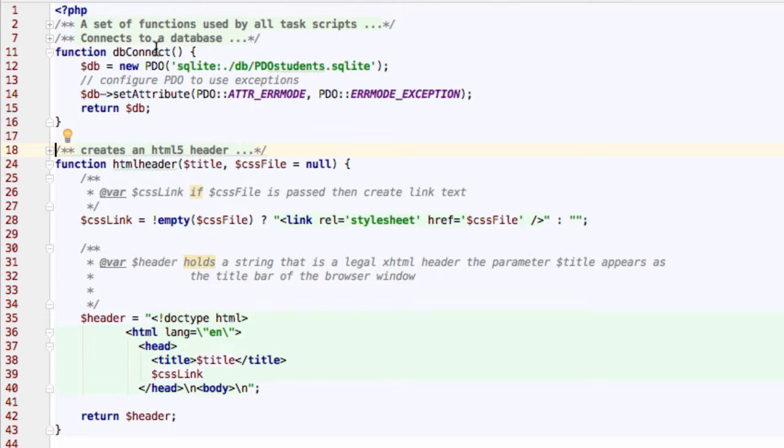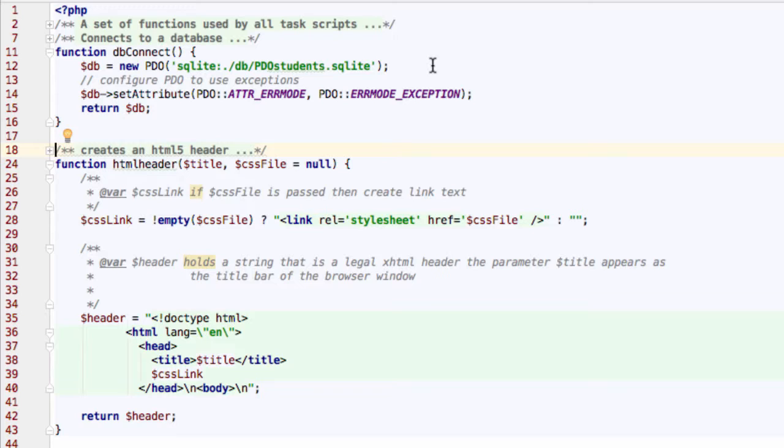The first is a function to connect to the database, which will link to the PDO SQLite database. I find it's a really good idea to use SQLite as a database, especially when I'm testing, simply because it's a file. I can put it on a USB stick and copy it around from one place to another, and it makes testing really easy.